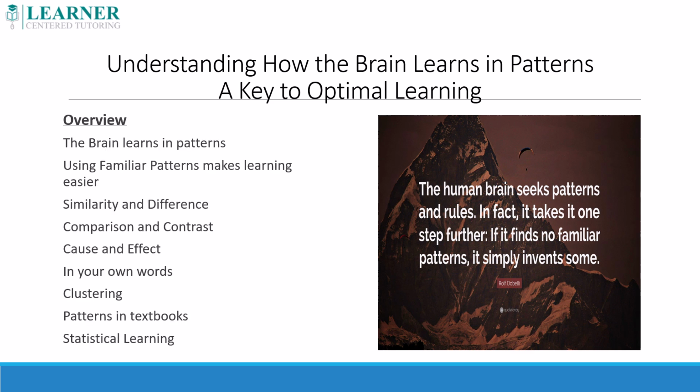Here is an overview of the topics covered in this video. The brain is a pattern-seeking device, and using familiar patterns makes learning easier. Some common patterns covered in this video include similarity and difference, comparison and contrast, cause and effect, in your own words, clustering, patterns in textbooks, and statistical learning.